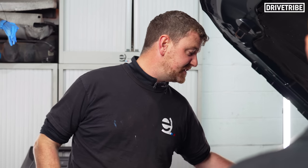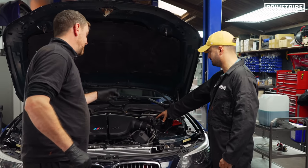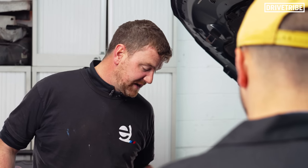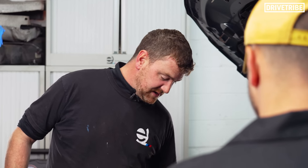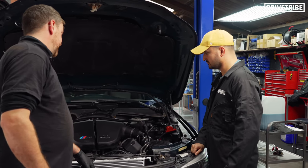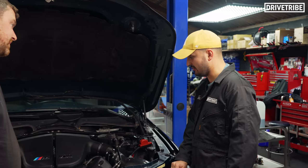Runner up, make sure the power steering doesn't run dry, so we'll have someone ready just to top it up as that's running. Make sure it doesn't start gargling. Exactly, yeah, keep an eye on that just before it gets warm and make sure that's at the right level. We'll also run the AC, make sure that's nice and icy cold. Once we're happy, we'll button everything up and send it down the road. Cool, I'll start her up. Cool.